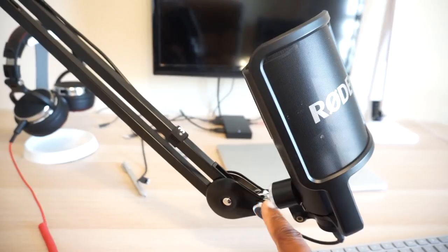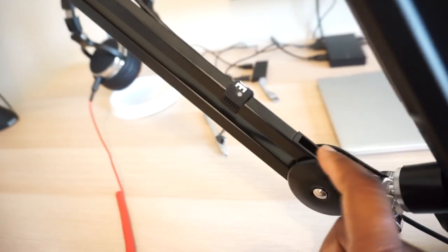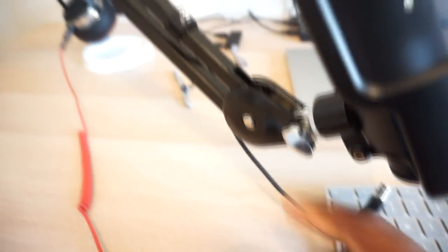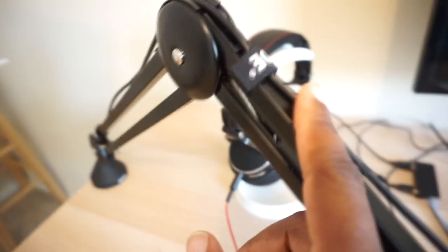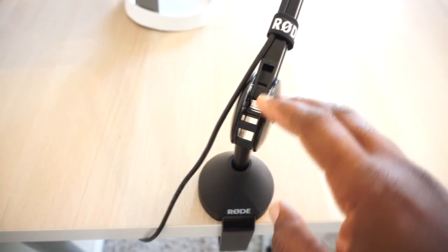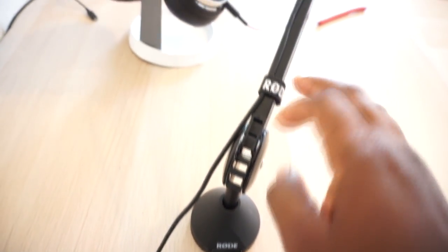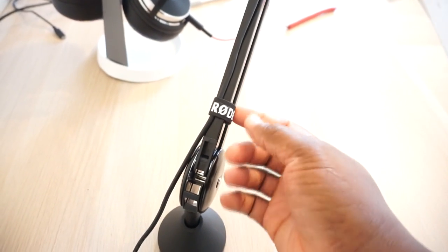It's just that good. This is the business end, and I'll take this off in just a second after we go back to the base. I believe that if your connection terminals are small enough, you can probably run the cable through this little inlet right here, then through the groove on the back side — that provides a more seamless look and you won't have to use the Velcro straps. But I don't mind because it's still a pretty clean look. I like that Rode branding — I just like the way it looks.